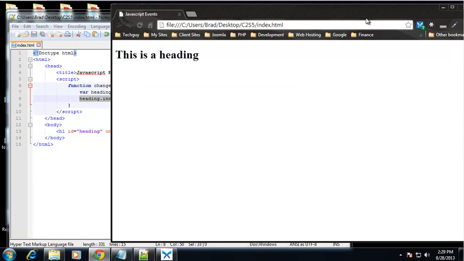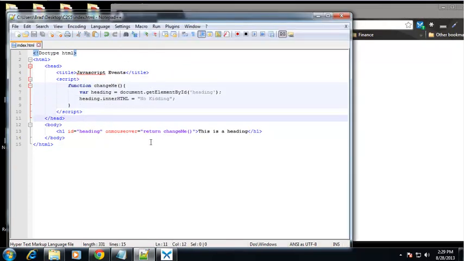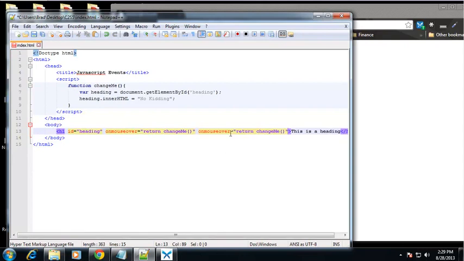So if I save this and reload and then we hover over, then it changes to no kidding. Now this H1 tag is a block level element, which means it reaches across the entire browser. So even if I hover over it over here, it's going to change. Now we don't have an on mouse out event, so it's just going to stay at no kidding. So let's actually give it an on mouse out, and we'll give that a function of change me back.